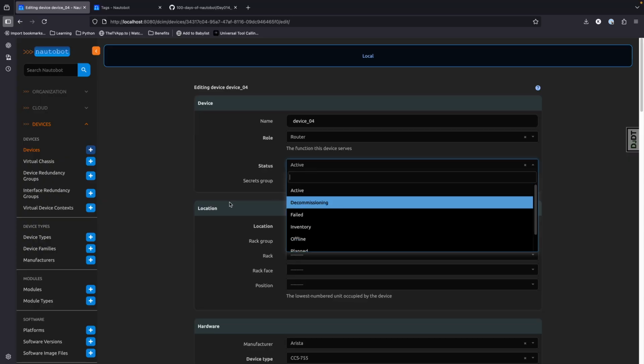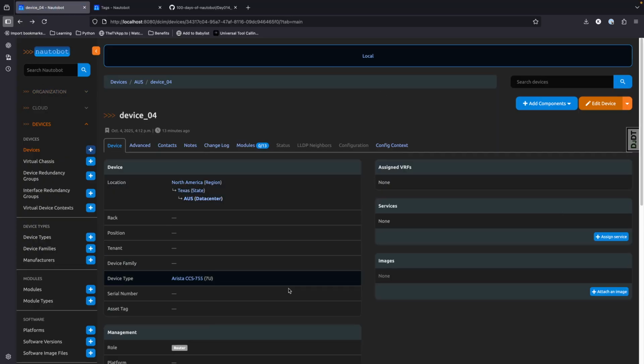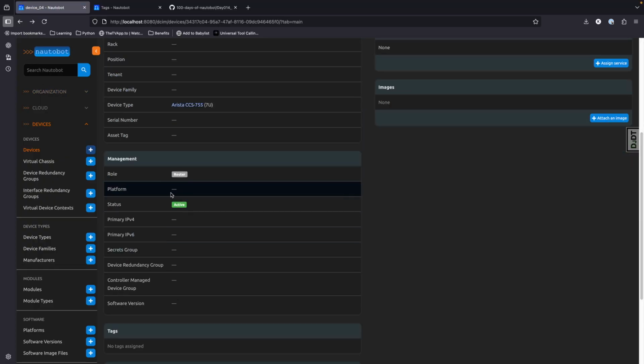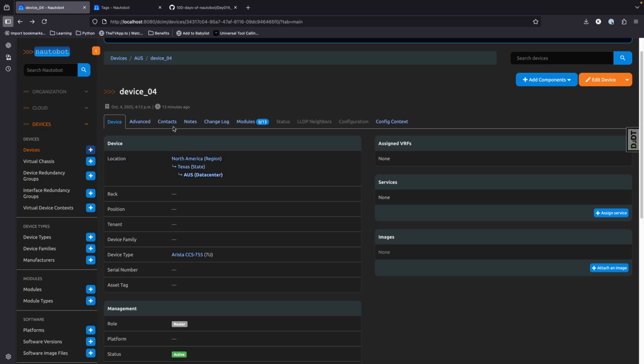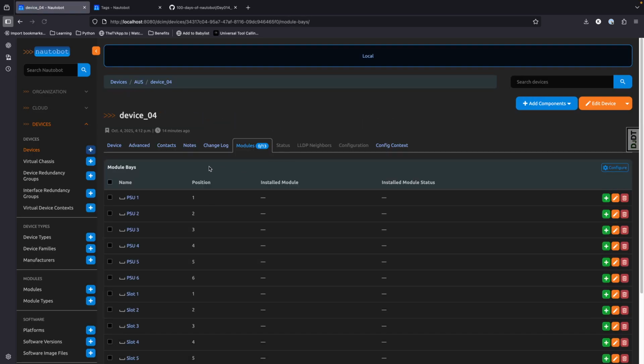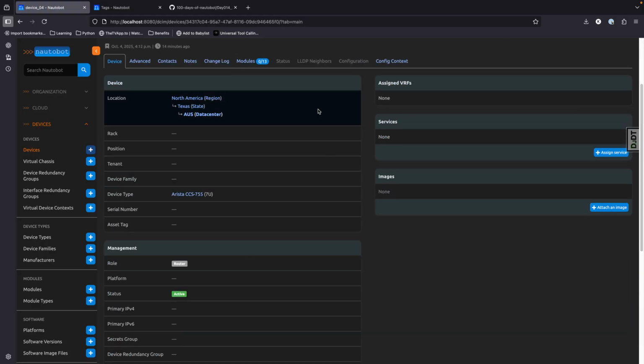If you put in decommissioned, it would trigger this device to get rid of the primary IPv4, IPv6, get rid of any of the modules in here, uninstall them, uninstall any of the interfaces that it has, all the cables, so that it's completely isolated. Maybe even get rid of the tenants, right? Get rid of the tenants so that you know that it's completely decommissioned.